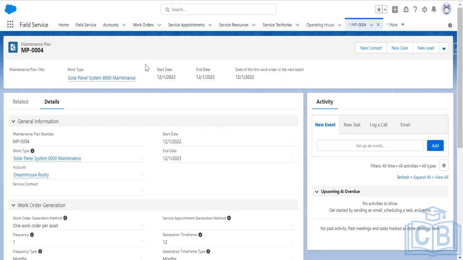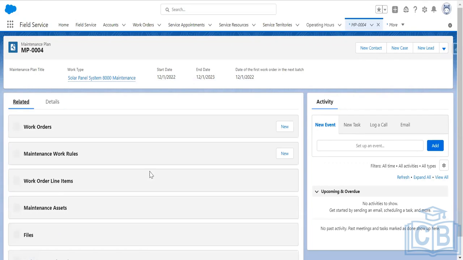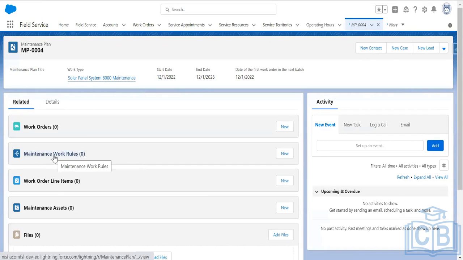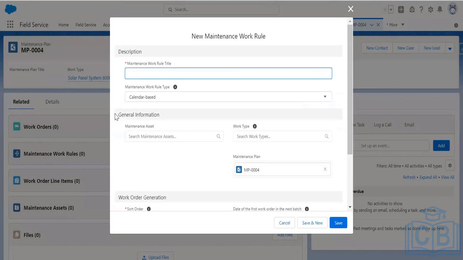This is my maintenance plan page. Now I go to Related. Look at this, maintenance work rules are there. I'll click on New. Maintenance work rule title, suppose Monthly. Now maintenance work rule type is calendar-based as of now.